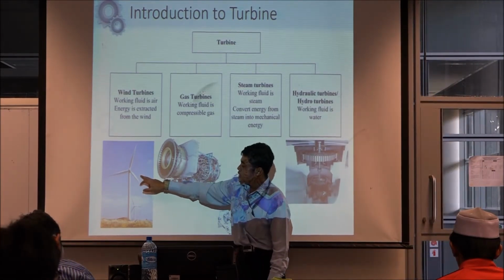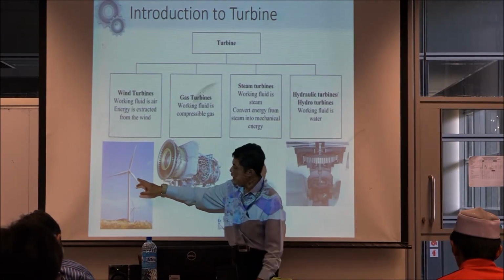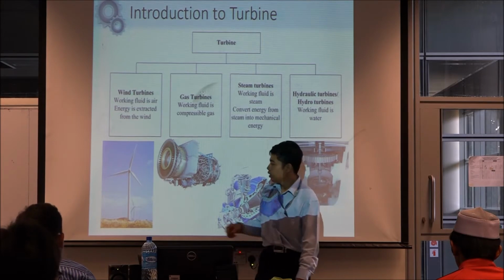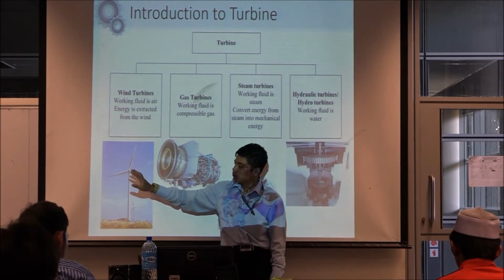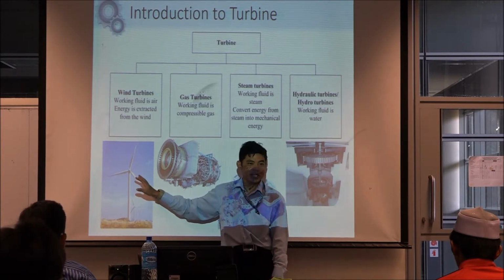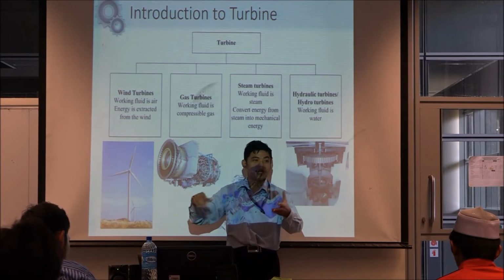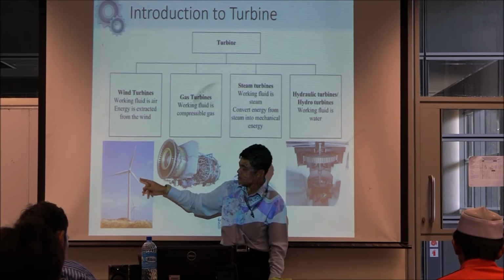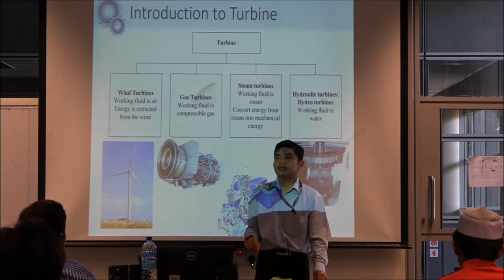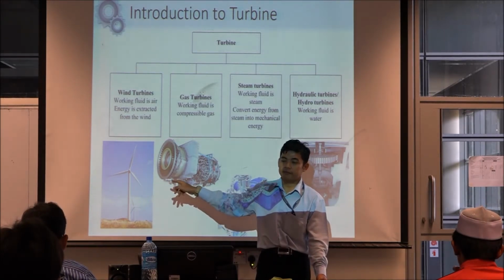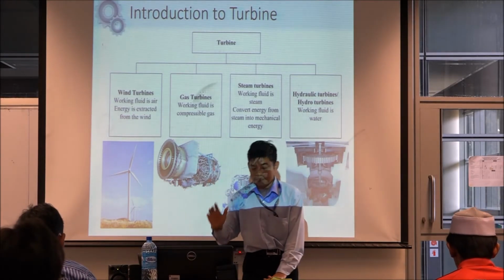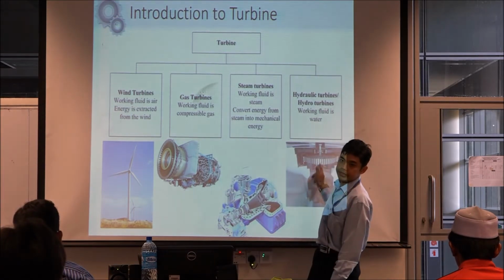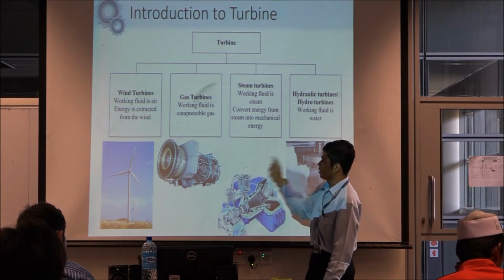Wind turbine, okay, there are two types of wind turbine. One is the horizontal axis and the other one is the vertical axis. Okay. No wind farm yet in Malaysia. Maybe next time you will be the one who invests in the wind turbine. At the moment, the front runner is China. They build a lot of wind turbines, wind farms in the mainland. Okay, they are good at this as well as this one.